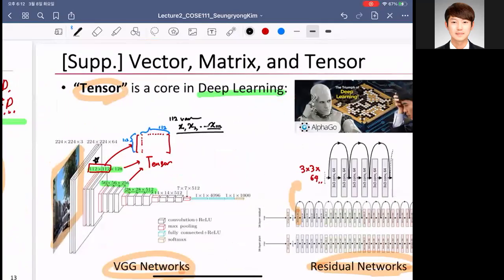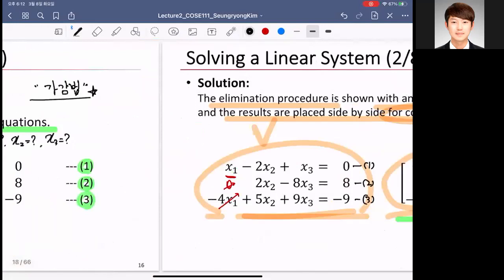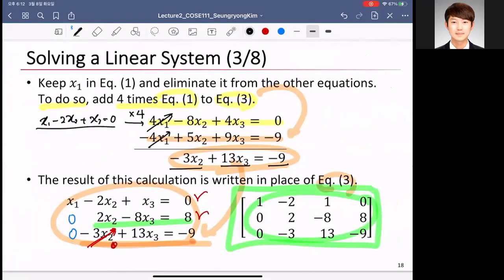Any question? A student asked, if there is an augmented matrix, why is the coefficient matrix needed? It depends on your application. In some applications, you may not have the right-hand side values of your linear equations in your linear system. In this case, you have to consider only the coefficient matrix to solve your linear system. Okay, and that's it.